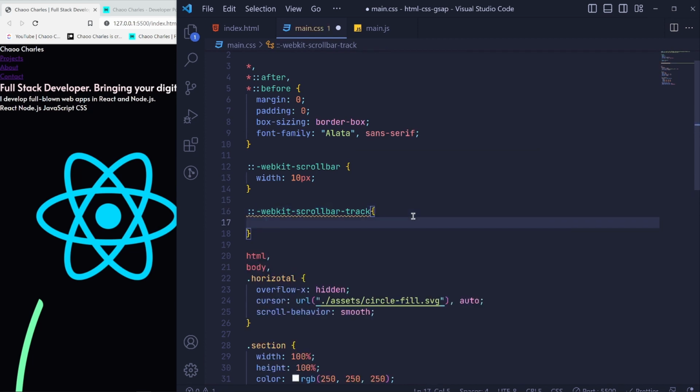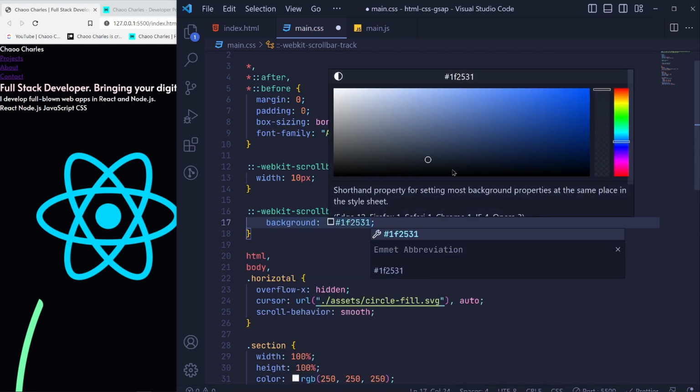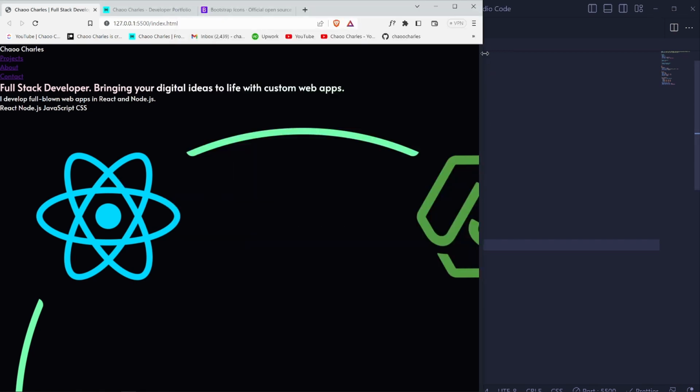And all we can do here is change the background color for it, which is darkish bluish. So if I save that and check, you'll see now we have a dark scrollbar track.